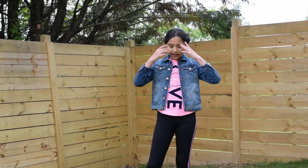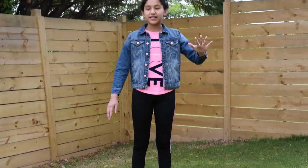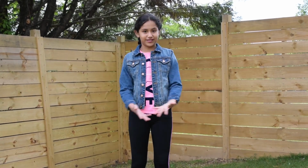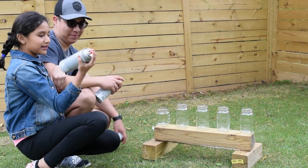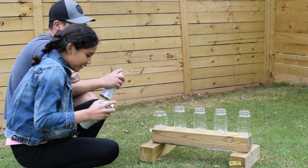Our craft for Mother's Day. So we have these jars and we're gonna get started. And my dad's gonna help me spray paint these jars. So, got my dad here. He's gonna help me spray jars.